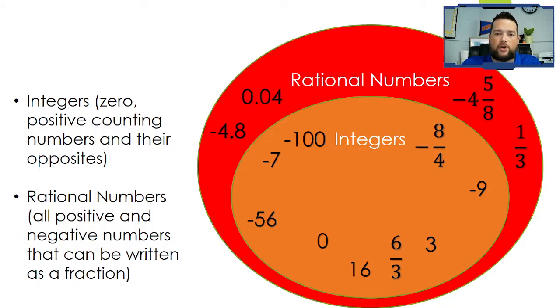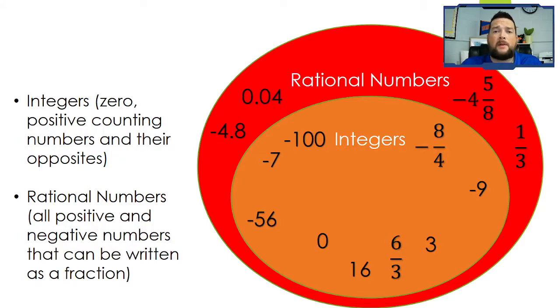And so you can see here on the screen, you've got negative 100. That's an integer. 0, 16, 3, negative 9. All right, and then I've got these fractions over here. But if you'll notice, these fractions simplify to complete numbers, to whole numbers in a positive sense, and in the negative sense over here, a negative complete number. A fraction, you just want to see it as division. So you've got 8 divided by 4. Well, 8 divided by 4 is 2. We remember that's negative, so negative 8 over 4 is really negative 2. And that's why it's an integer.